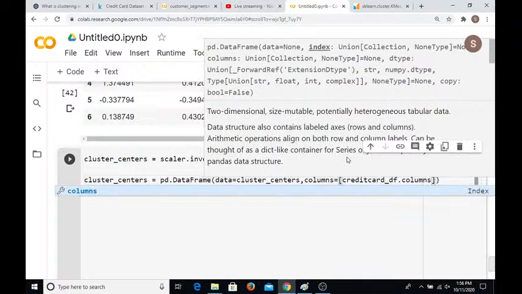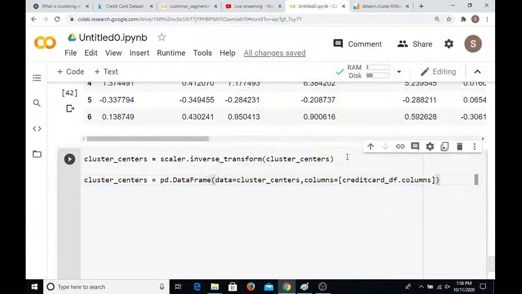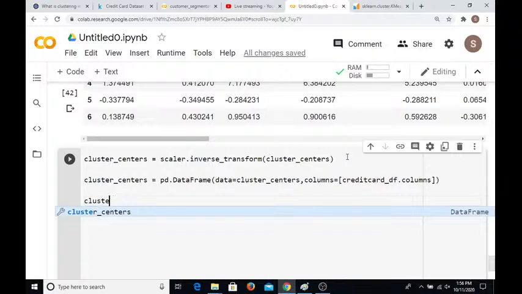Okay, and I can print cluster_centers. Now I can run this code.